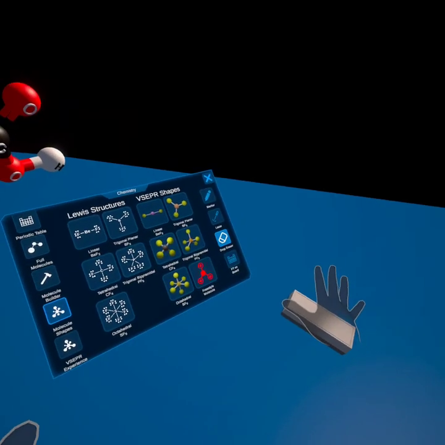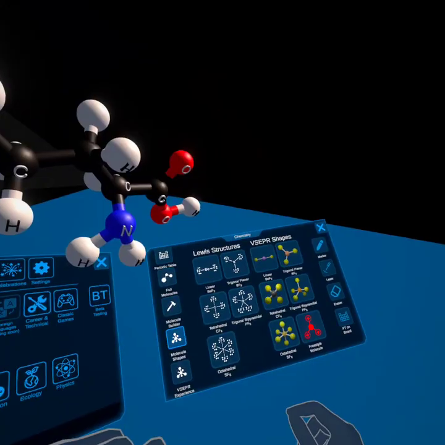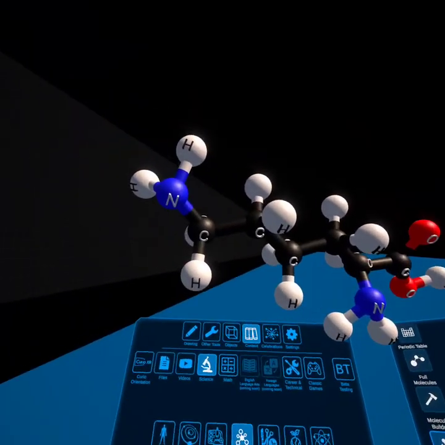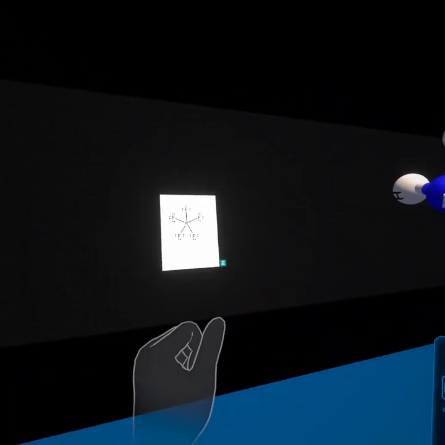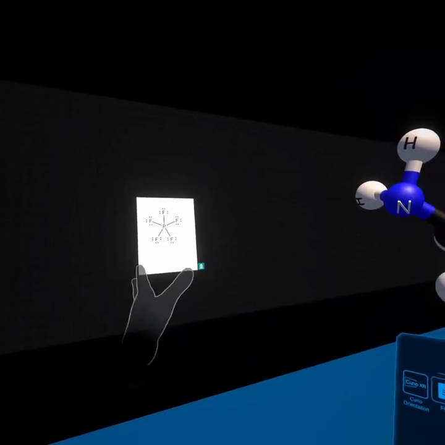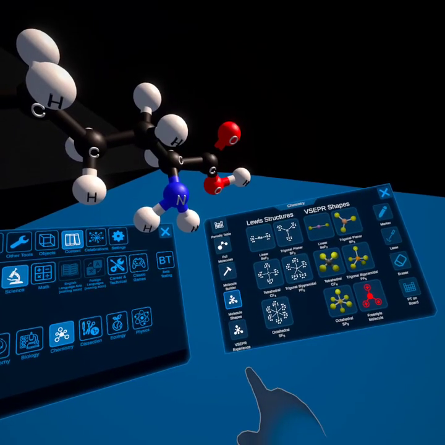That's how you erase stuff. All right, so I'm dropping that. So if I wanted to, say, bring this up, where did it go? Oh, I put it on the wall there. So that could be our point of reference of what we're building. Then you can build it that way.